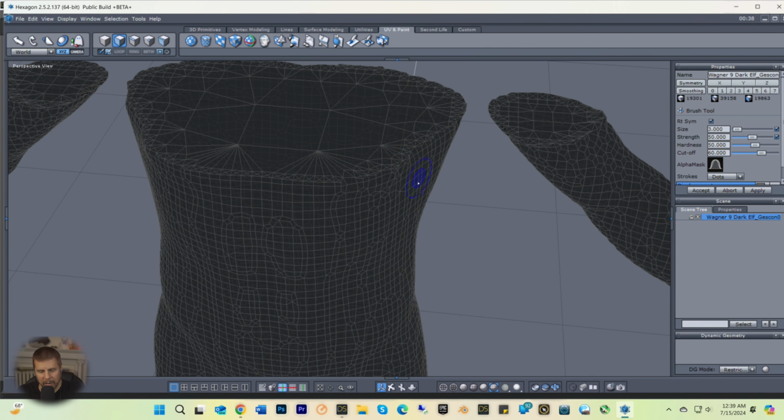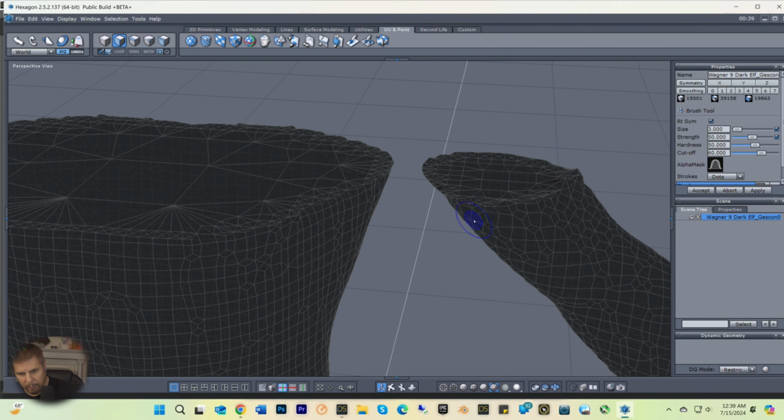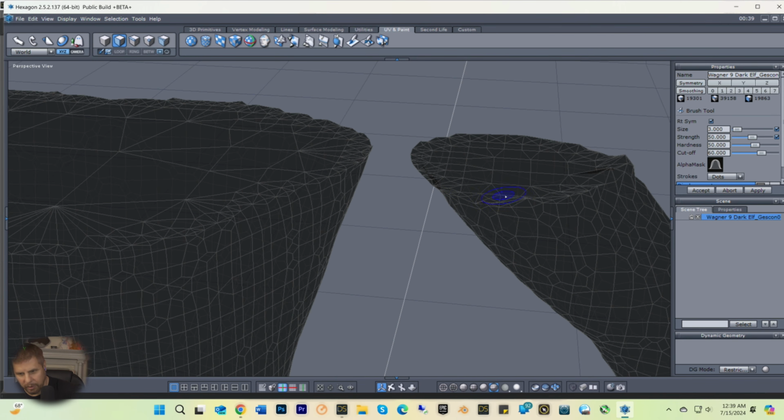That's the question. This just doesn't look like, I would rather have just a very sharp kind of geometry here. And it's moving it, it's changing the shape of it.